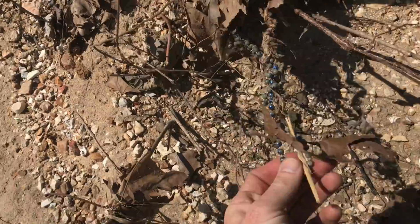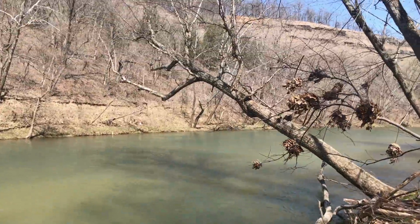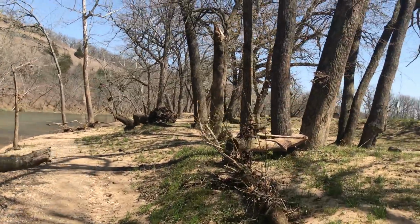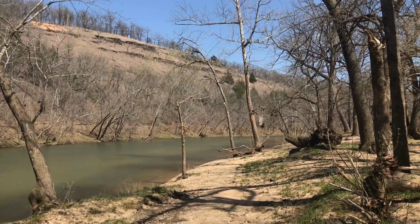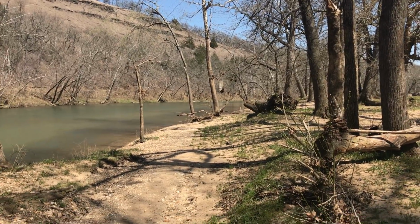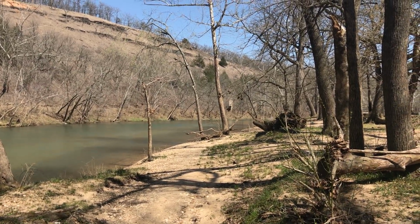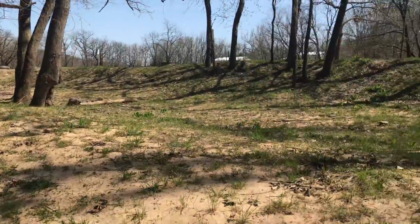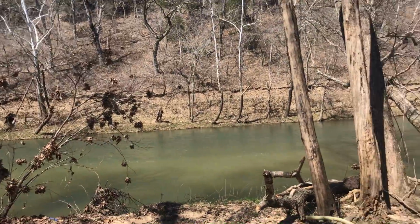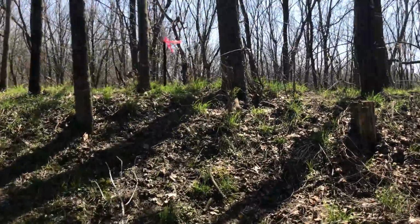We keep finding these beads on the shoreline, like Mardi Gras beads. I think that's one of the things the young kids do in the summertime, throw beads at each other. If you see those concrete pylons off in the distance, I'm told that was a bridge that was going to be built in the 1930s, and they did the pylons, and then something happened to the funding, so they never built the bridge. There used to be a little town called Corkery, basically where we are. It might have been on the north side, I'm not sure. Pretty interesting though. So we're going to walk back to the south along the east line.